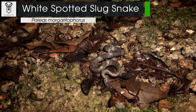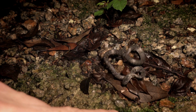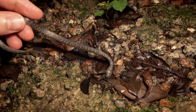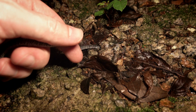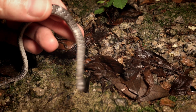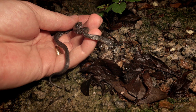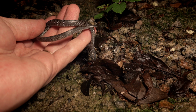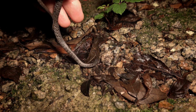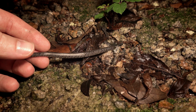And this is another pretty little variant. He's got some nice white flecks, but also some sections around here that are mostly black. And I'm barely even touching his head here. I'm just putting my finger in front of him while he moves, because he's a little bit active. But yeah, these are slug and snail-eating specialists. They're quite cute little snakes. And this guy's just out and about on this wet evening looking for a meal, I'm sure. So I'm going to go ahead and leave him to it. And we're going to get going and see if we can find something else. And there he goes.